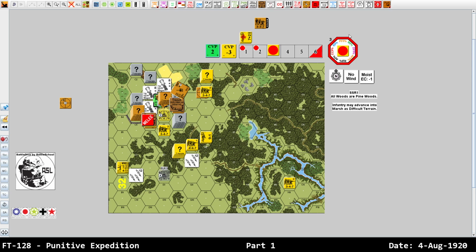Where's the flame? Did I put in my smoke? That's where it is. Flame there. That counts as them doing stuff, so they can't move. The MMG will shoot again at C4, so it's still 2 up 2. That breaks the MMG. Do I want to shoot?